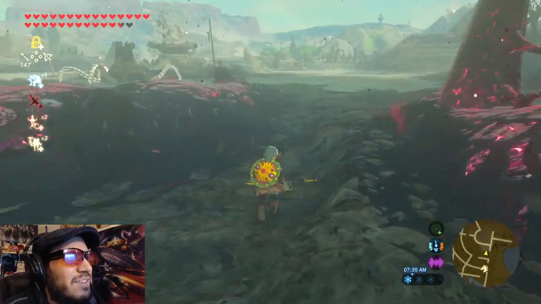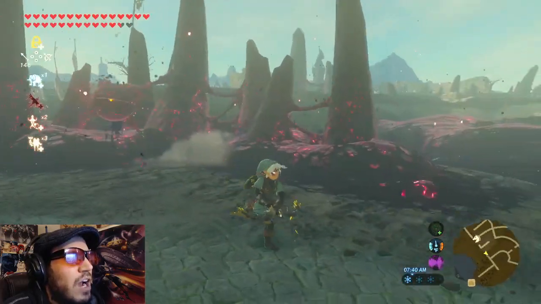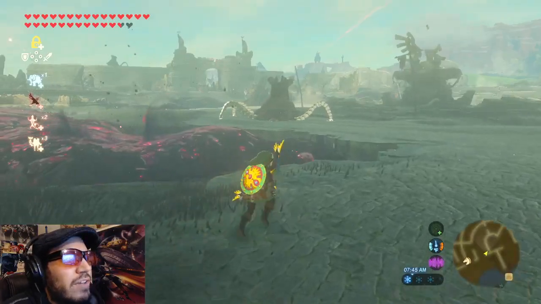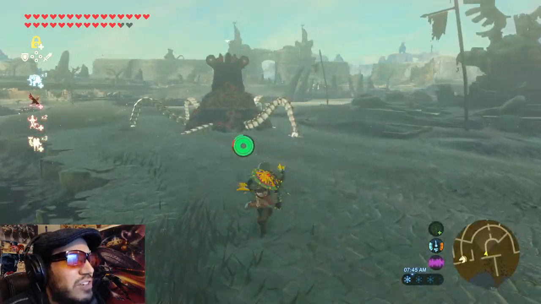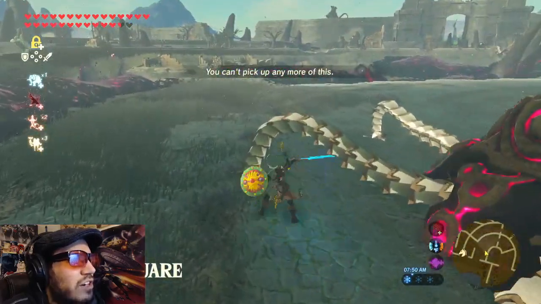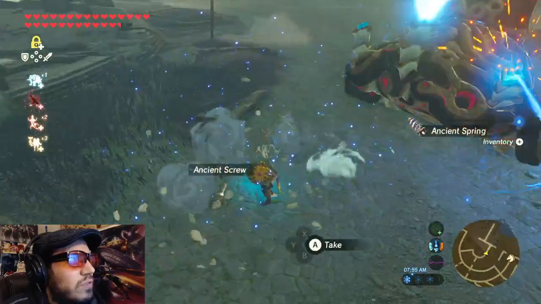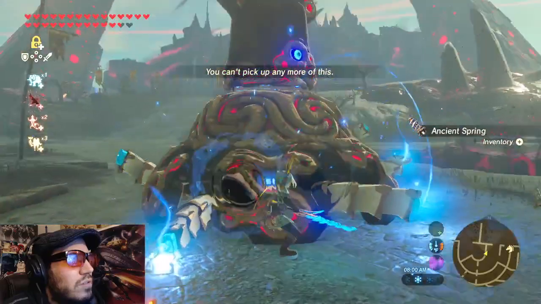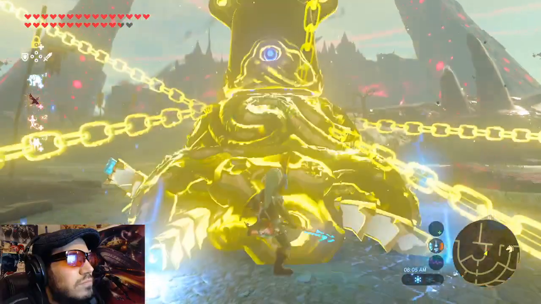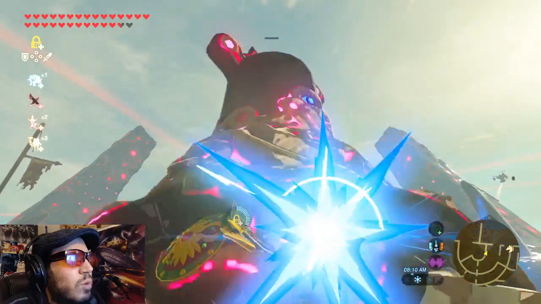I don't have Rivali's Gale anyway. Gotta make a path for my buddy. Hey. Ow! What did I do to you? Let's put on the guard. No, I already have that on. Okay. Let's go kill this bastard so he doesn't blow up my horse. Ow! Why? Why? One more. There we go.